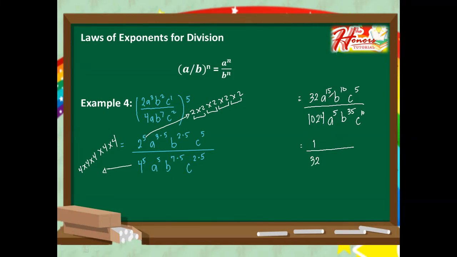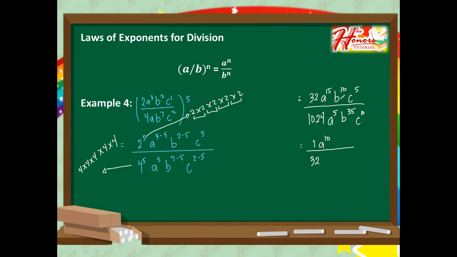And then, as you can see, we have here the variables. A has a partner in the denominator, so we can simplify it. So this is the technique. Just subtract 15 and 5, and then the difference will be put on the side or on the place of the exponent which is bigger than the other exponent. So for example, 15 minus 5, that's 10. Where will I put a raised to 10? On top or in the numerator, because 15 is greater than 5.